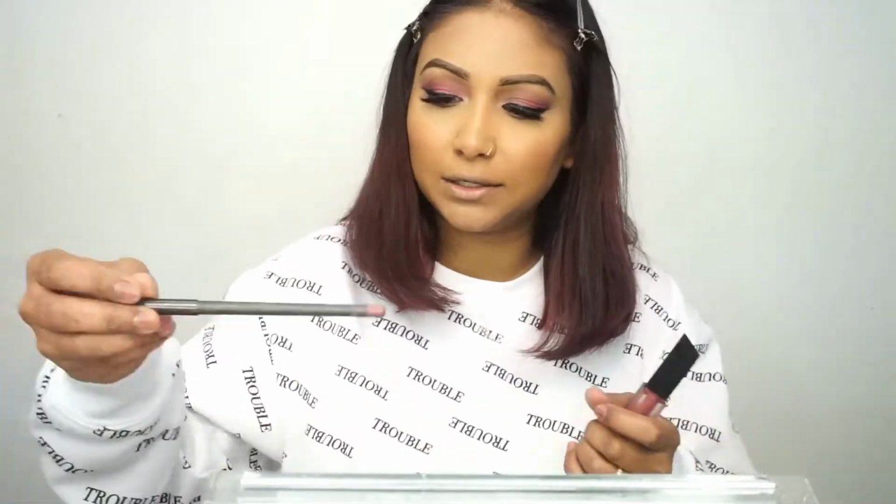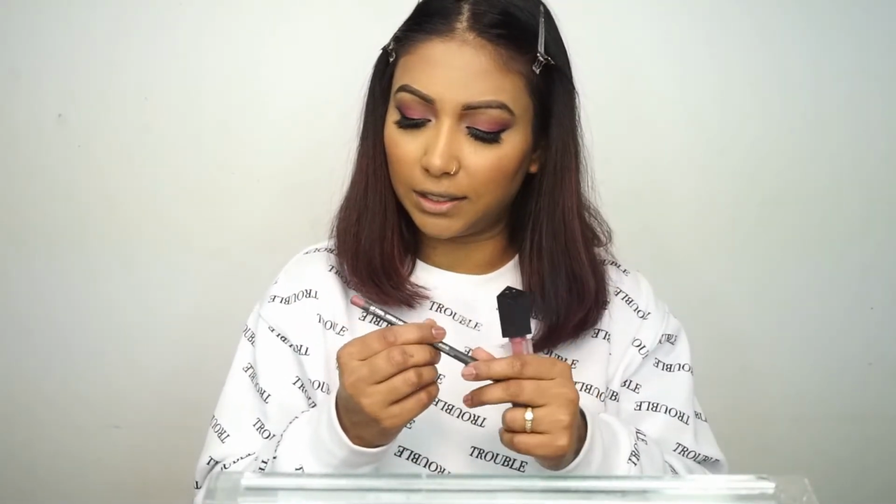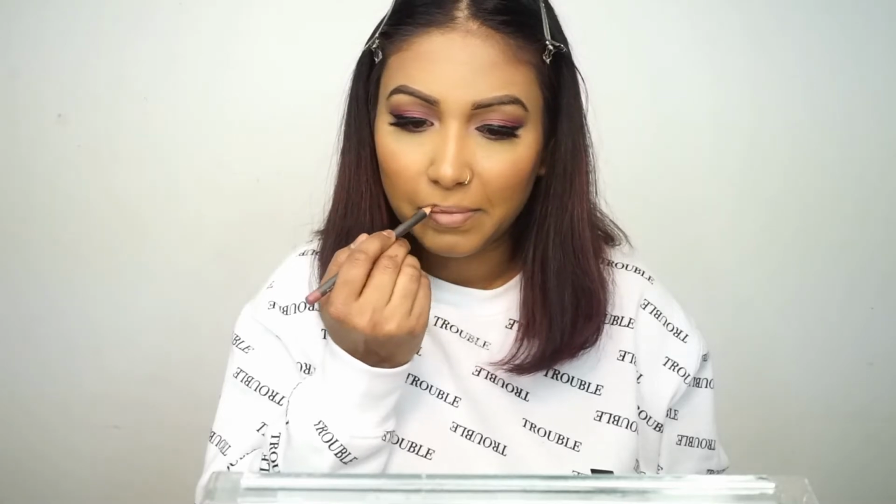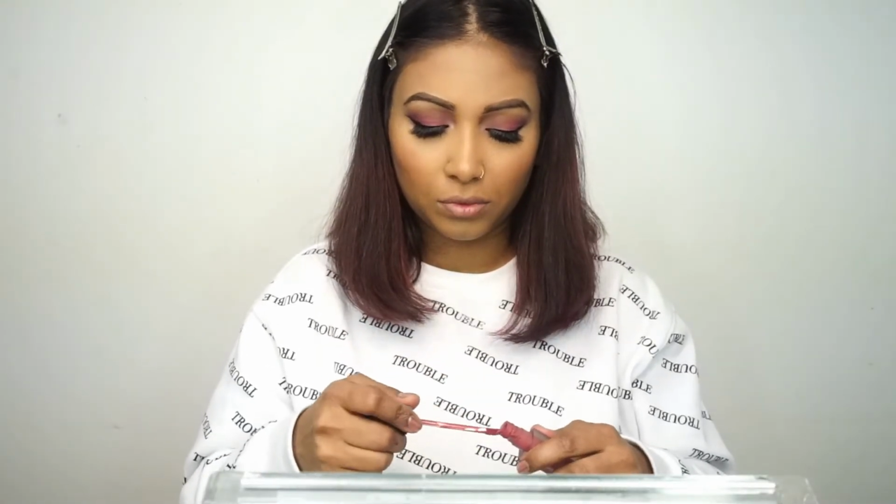Okay, so we're done with the eyes and I'm going to move to the lips. So I'm going to use this Morphe liquid lipstick in the shade Suspect, and I'm also going to take this MAC Cosmetics eyeliner in the shade Whirl. I'm going to dab my lips very, very lightly with this. And then I'm going to fill them in.